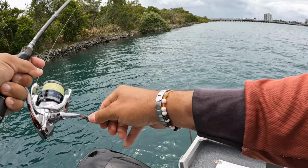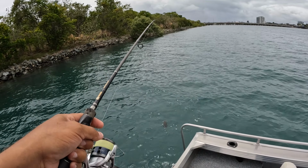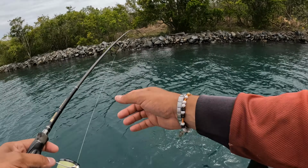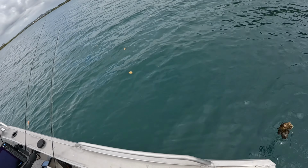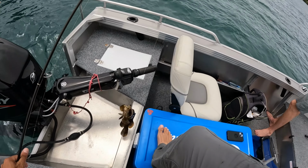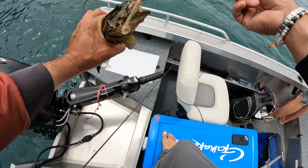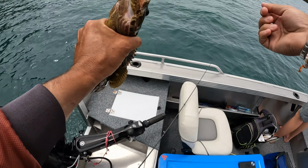Took a bit of drag. What are these? A little cod. So it must have had that drag light. Felt bigger than that. Little codly on the plastic, flicking a rock wall now. Something a little bit different. Look at that. Oh wow, get in there.